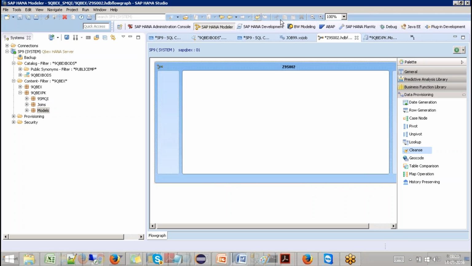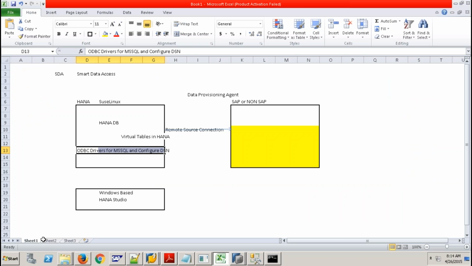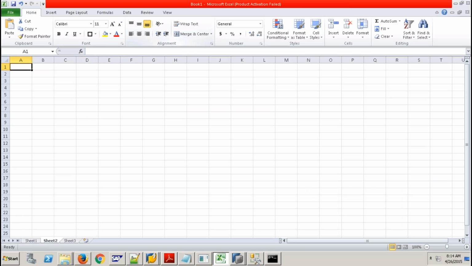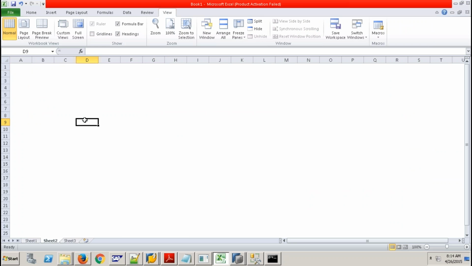One customer I know is using it like this, and I feel only in this scenario it makes sense. They have BW on HANA and ECC on HANA. In ECC on HANA you'll have HANA Live, which we'll discuss.